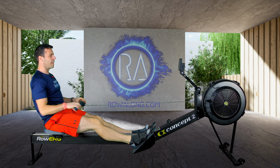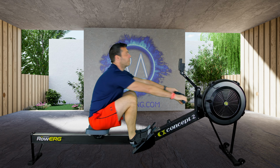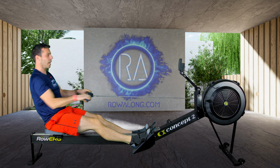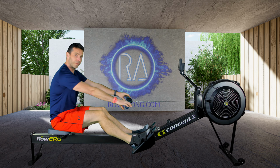then that's me out of the straps and rowing, and I'm not falling off the back of the machine, and I'm also not beached at the back because I'm using my body's momentum to bring me forwards again.